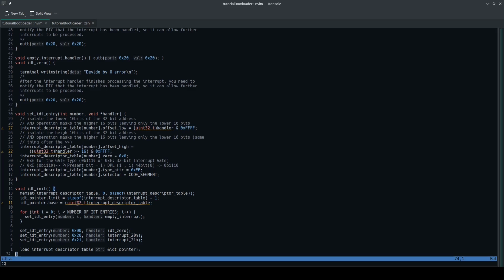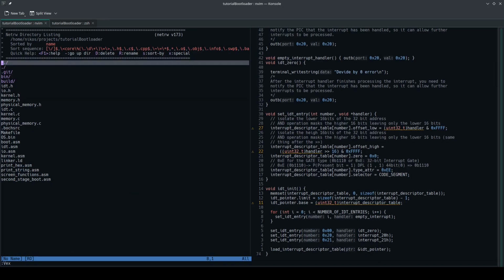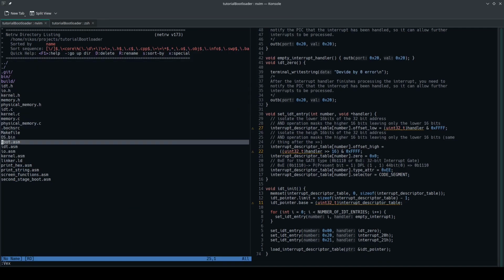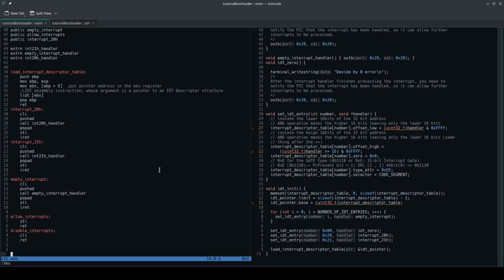Now, we initialize the IDT entries with an empty interrupt. What does an empty interrupt mean? It's basically an initialization of our interrupts. What it means is, let's go to our idt.asm. So, this is our empty interrupt.